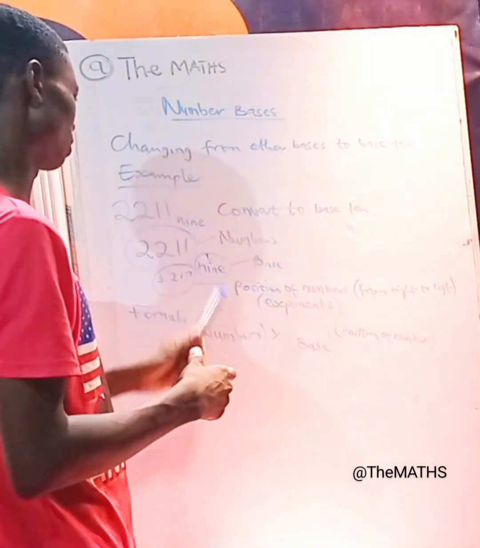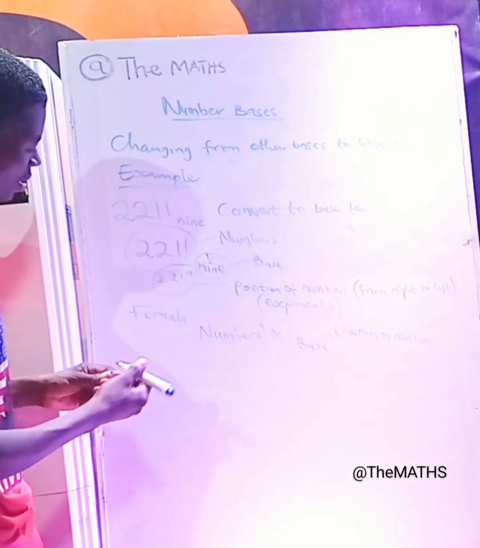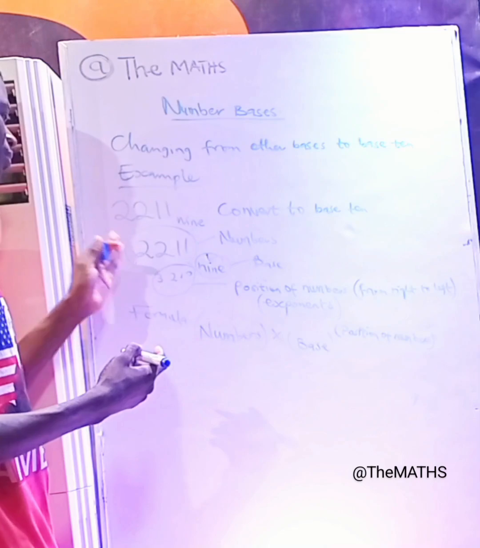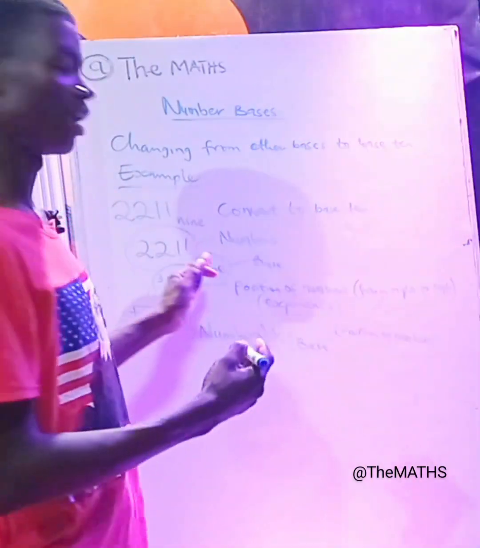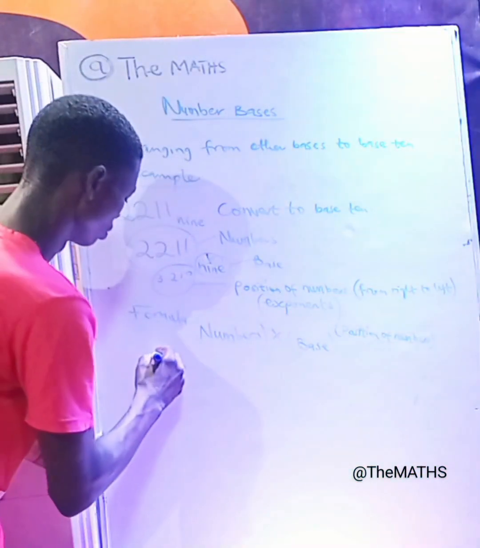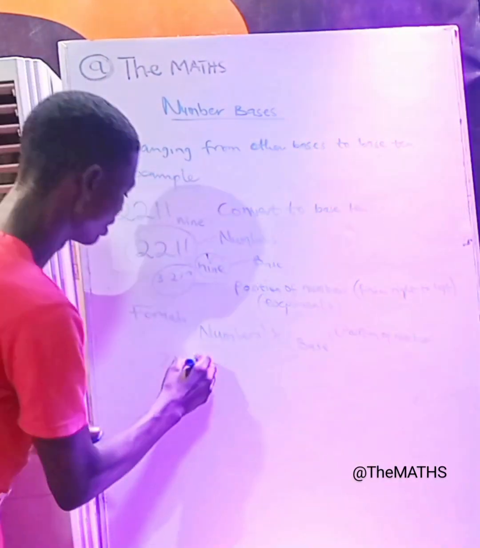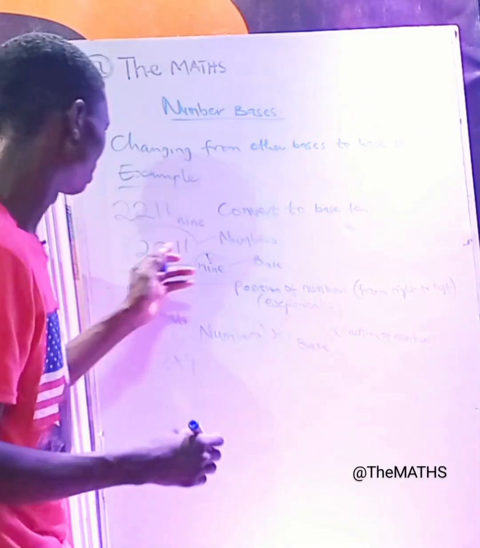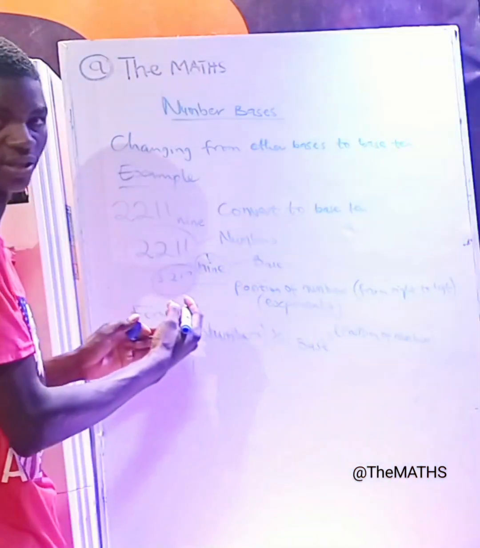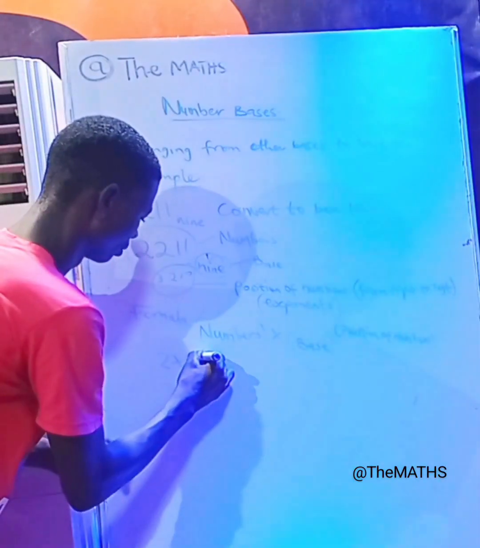So let's use this one as an example. We have this one, and we know that the 1 here, its position is 0. So when you want to solve it, you use the formula. What is the number? We are starting from the very beginning, and we know that we started with 2 from here. So let's start with 2. So we know that 2 multiplying, what is the base here? The base is 9, and what will be the position of the 2, which is 3? When you count from the right hand side to the left hand side, it becomes 3. So that will be our exponent, so probably 3.